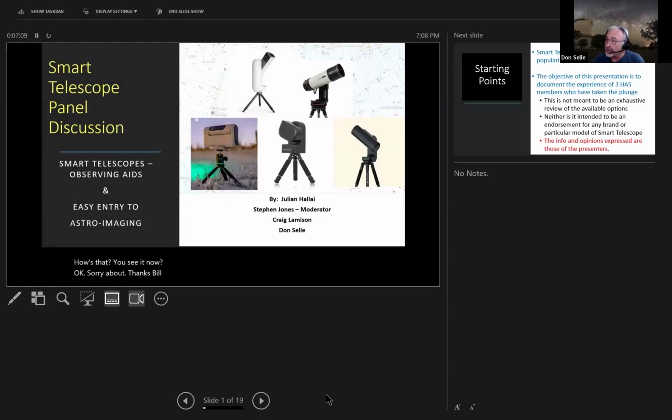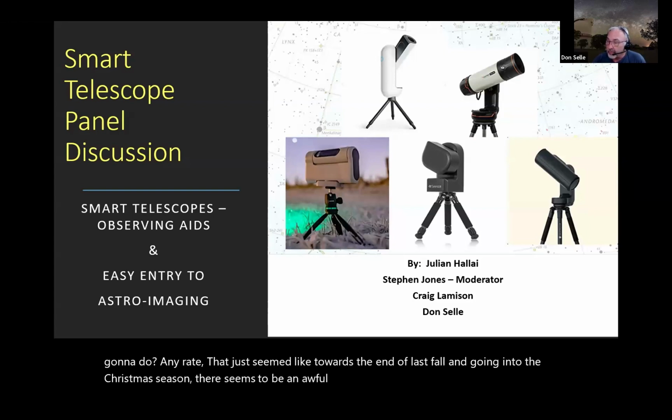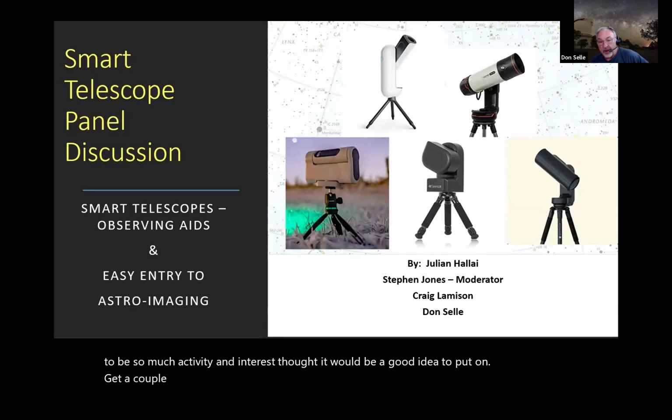Our panel discussion is about smart telescopes this evening. Towards the end of last fall and going into the Christmas season, there seemed to be an awful lot of buzz around HAS with respect to people getting involved with smart telescopes. And based on the fact that there seemed to be so much activity and interest, I thought it would be a good idea to get a couple of people who are involved in using smart telescopes and have them give us a little background on what's going on there.